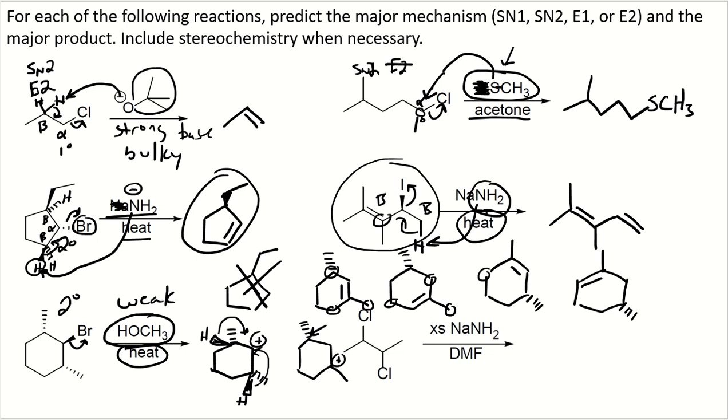So all of these are different stereoisomers or regioisomers, constitutional isomers of the product. So all 4 of those are potentially possible, and I don't think one of those would technically be favored over the other. So let's look at the last one, and to do that I'm going to clear up some space here.